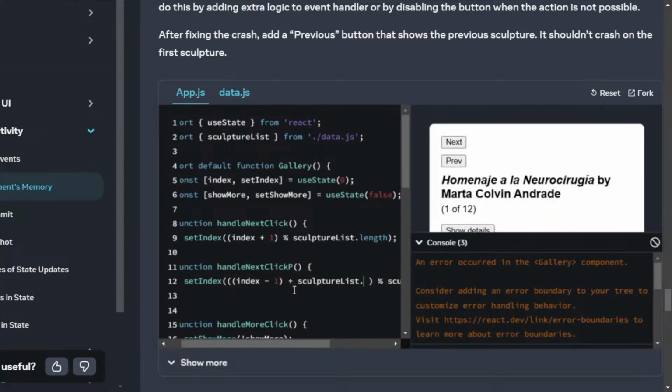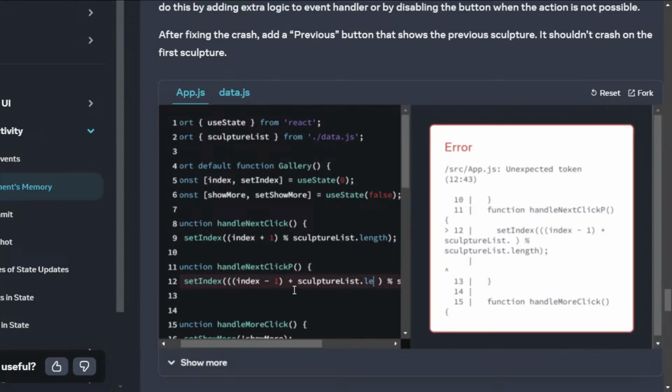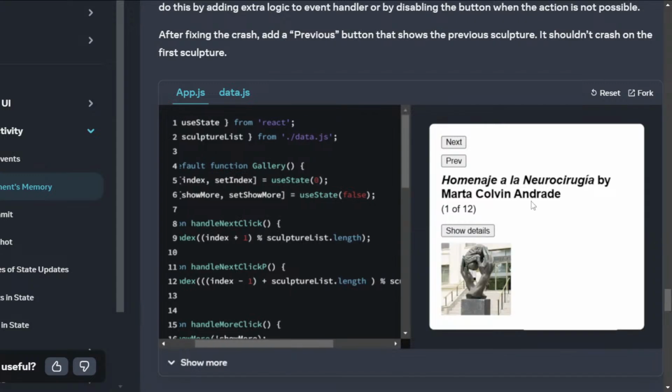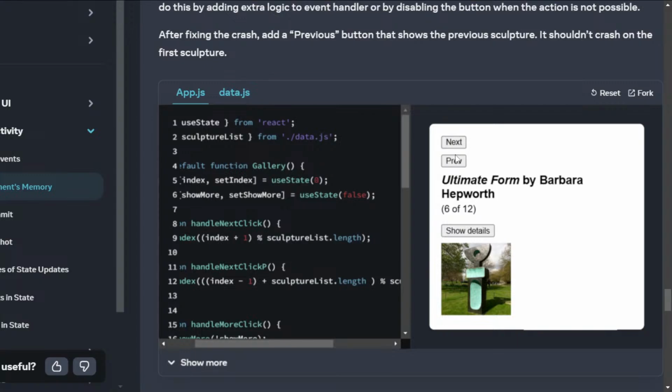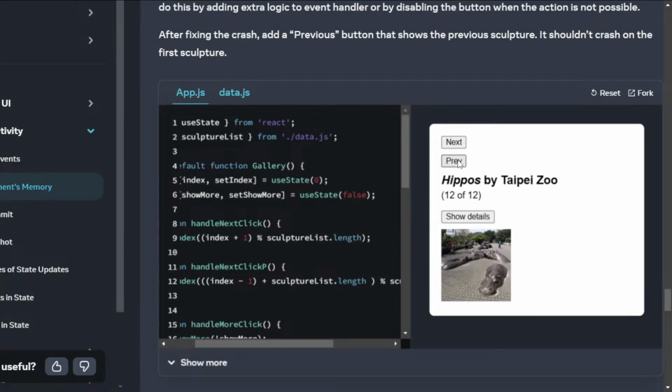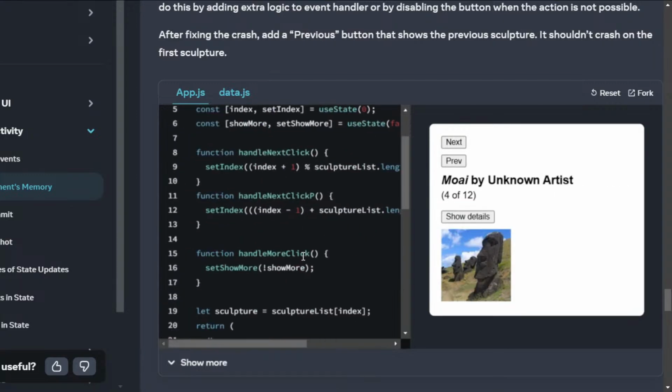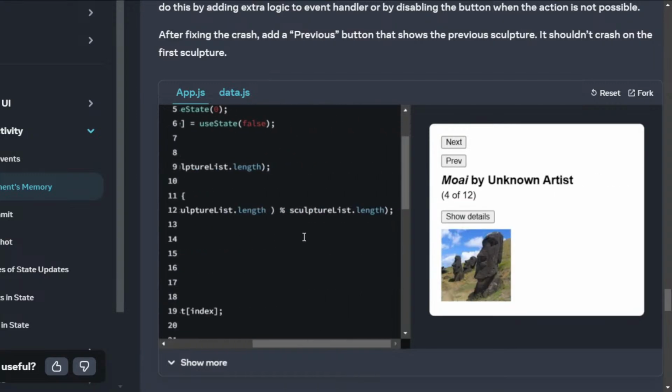Adding the minimum value to what? Sculpture.length. Okay. Now my next goes forward, and previous goes back. And when I go back, I get to the 12th position, and that's magic, bro. That's magic. Okay, hope you understand how things are working here.